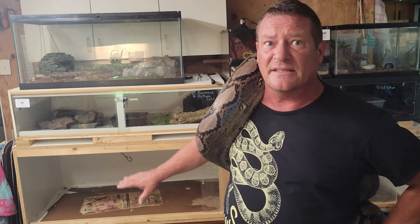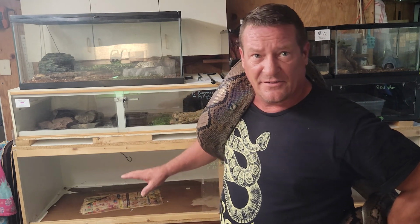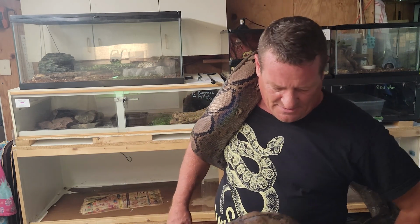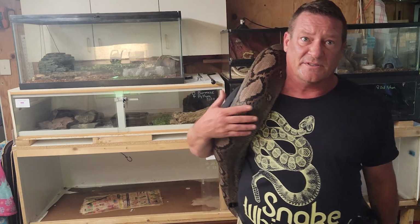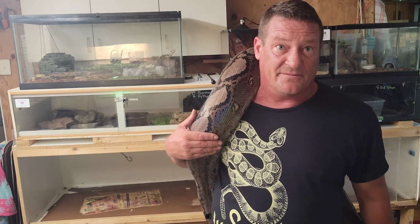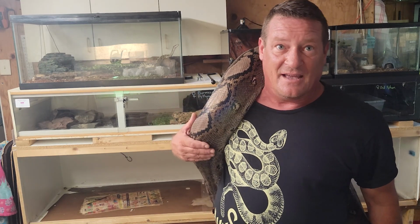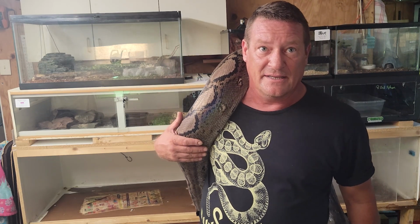Like I said, if you want to look at details of trains of thought and approaches for going into the enclosure, I've got other videos on that that go into more detail. But a couple things I want to point out here really quick. And the first thing you're going to notice before she gets jumping around too much is the way I lifted her out. Okay, I've got her body around one shoulder. I don't have her draped all the way around my neck.